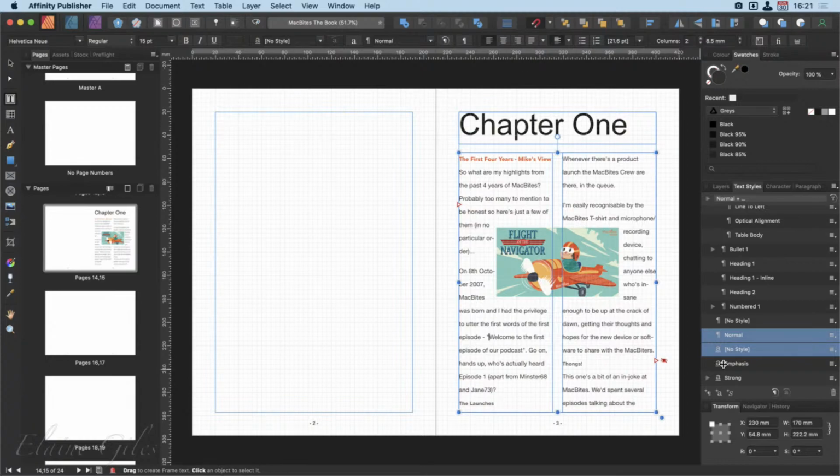If it was a new document, you're probably only juggling with normal. But if it was a file that somebody else had created that had 300 styles in it, all of that lot is going to come in and pollute your Affinity. Is there another way to do it? Well, you could bring it into a blank Affinity document and start trying to do some kind of triage in there before you bring it into your final layout document.